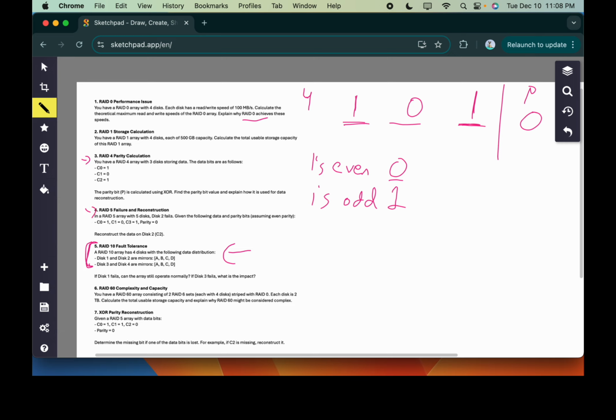Likewise, question 4. Same thing. Disk 2 fails. RAID 5, okay. This has a bit of 1, 0, 1. Oh, disk 2 was the one that failed, so we don't know what this one was. Disk 3 is 1, and our parity one is 0. Well, 0 is telling me the ones are even. How many ones do I have? 2. If I were to put a third one in, it would be odd. This has to be a 0 to keep the number of ones even.